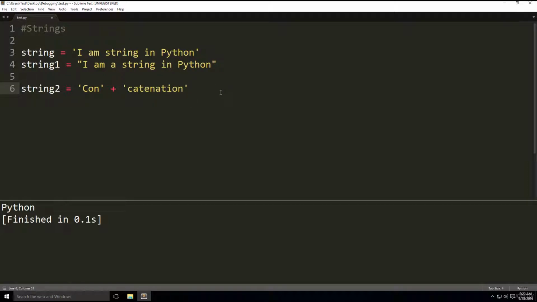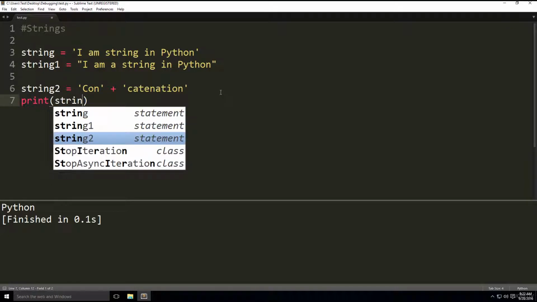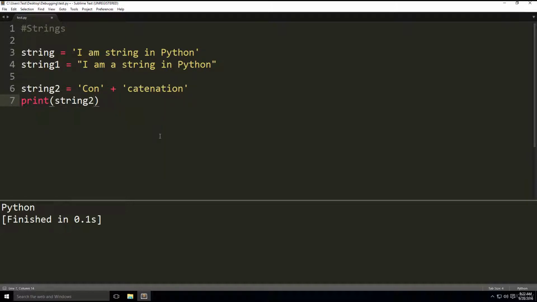All right. And then when we print that, keep in mind there's no space here. If you want to add a space through this operand, you have to do it manually. So you have to do "con" space, add a space, but anyway, you'll get the idea. So let's print the statement. As you can see, it gets added together.